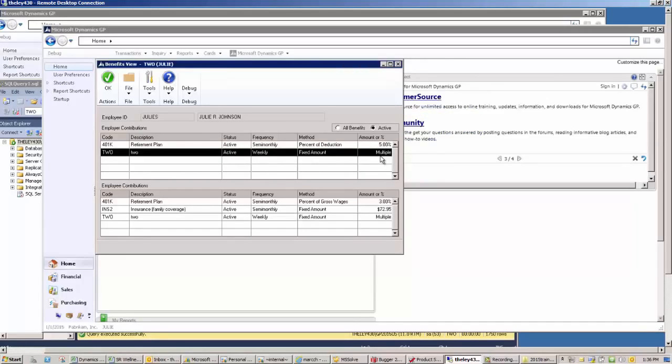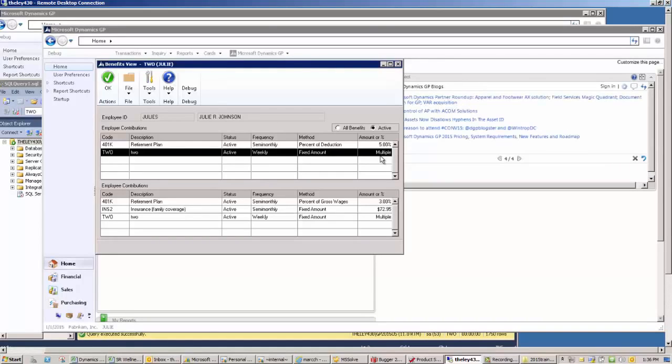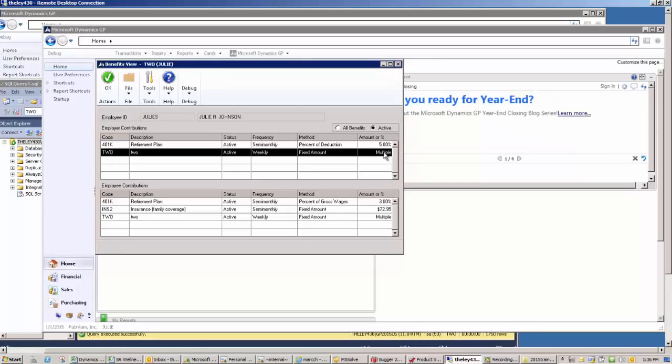You will see the word multiple there, and what that means is under the HR or payroll side, you can set up a tiered deduction, meaning depending on what I make in a pay period, the deduction amounts may change based on a table you have set up. So not as many use that, but if you do see multiple here, it's going to say that you have a tiered deduction set up, and that rate is going to vary based on how much you're making in that pay run. So that's what multiple means here, but I'm giving you a good demonstration of percentages, fixed amounts, and the multiple information as well.